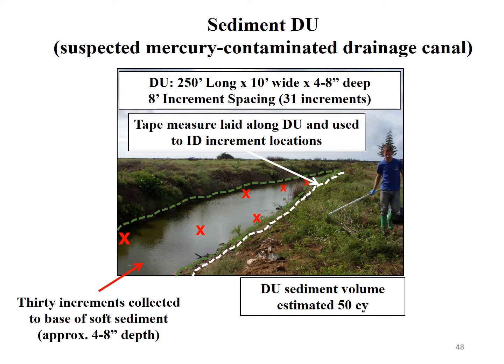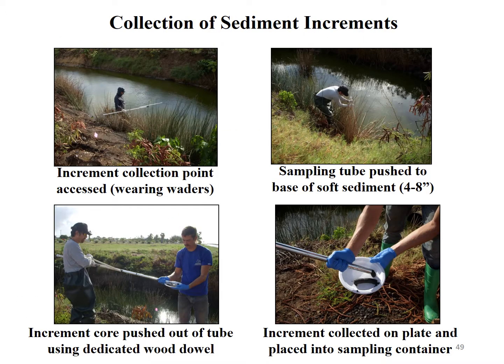In this case, we're sampling in an industrial canal, looking at the 40-inch depth, and a homemade tool was used. In this case, simply a hollow aluminum rod that's affixed onto a PVC pipe so that it can be put vertically down into the sediment, and then you put a plug into the top of the core once it's in the sediment to help hold it in, pull it up, and collect the 4 to 8 inch increment is what we're shooting for here. And this is illustrating the core is pushed out with a dowel onto a paper plate to show that in this case a good core was able to be obtained with this homemade device.